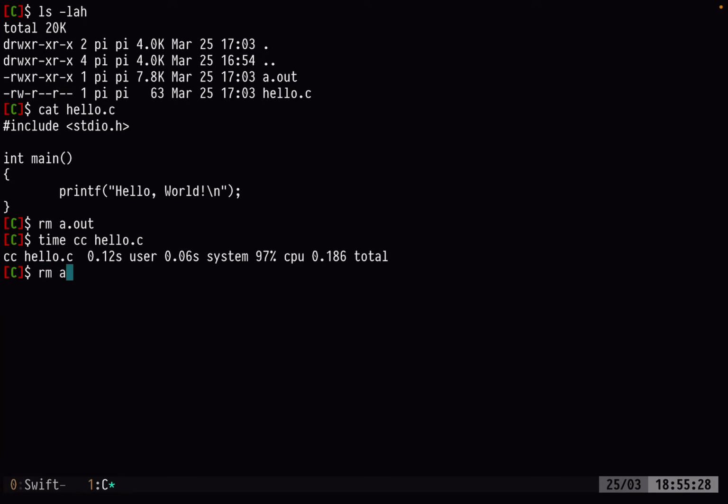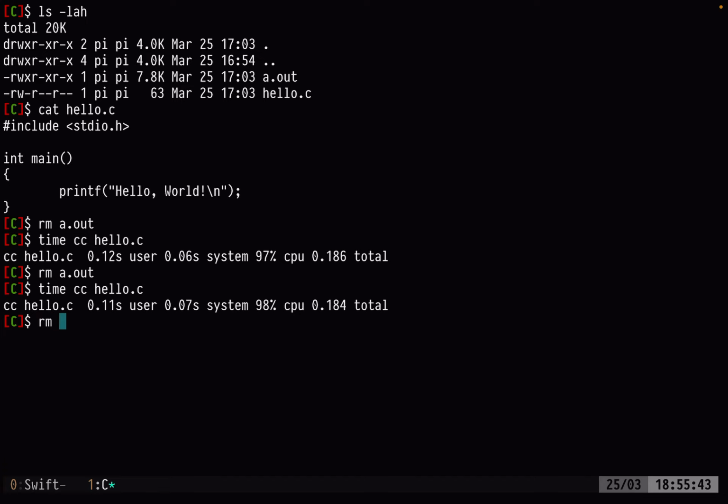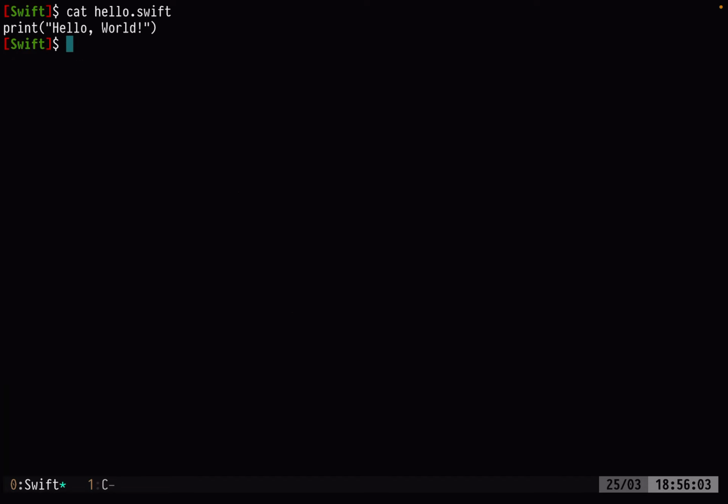Let's remove the compiled file and repeat again: 0.184, and let's do it the third time: 0.172.